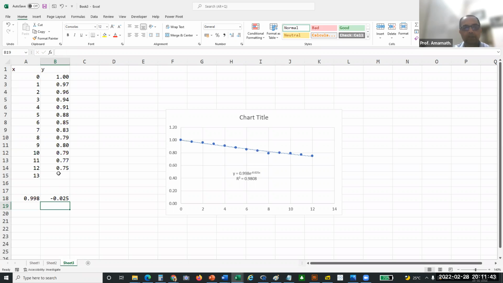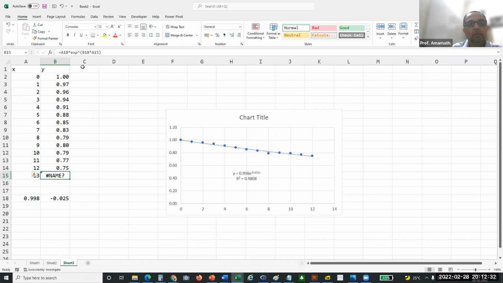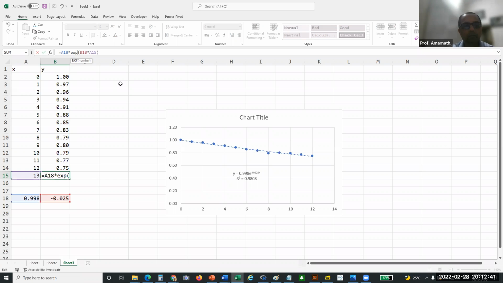For this value, I type equals this value multiplied by exp, the exponential of, open bracket, this one multiplied by 13, close the bracket, e to the power of.